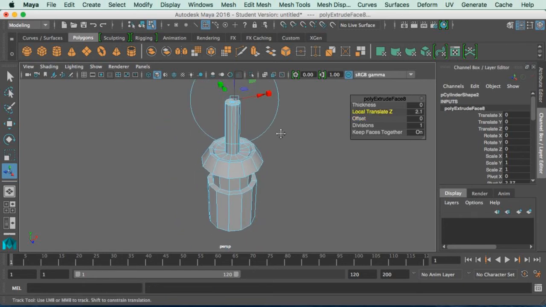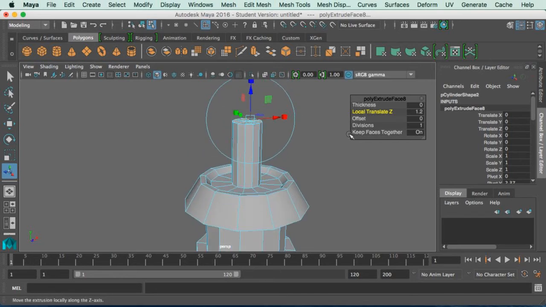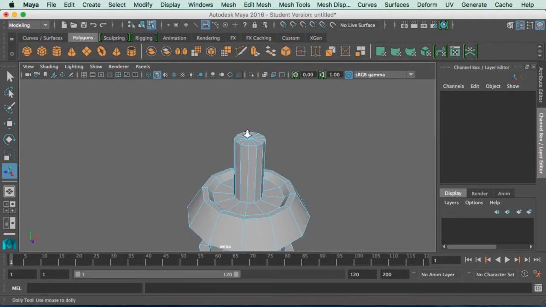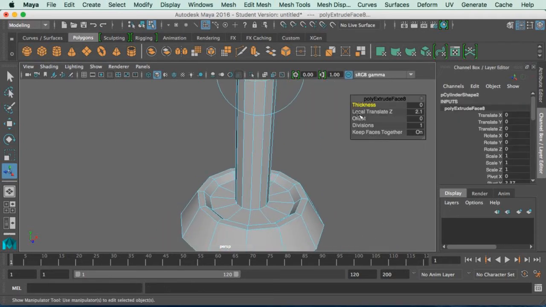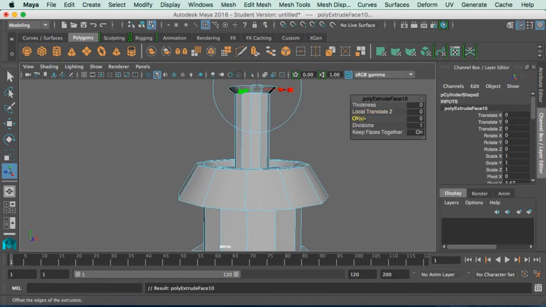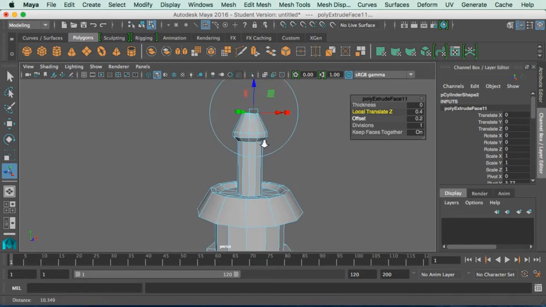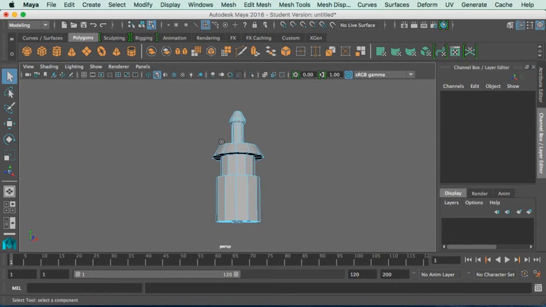Too much there. We'll do one more. One more little detail here on the top. Yeah, we'll call that done. Okay, there it is. Drop the tool by hitting the Q key, and there it is, right? I don't know what that is. It's just a thing, right? And I'm being a 3D modeler now, and I really hate what I created down here at the bottom. So let me just fix it real fast.